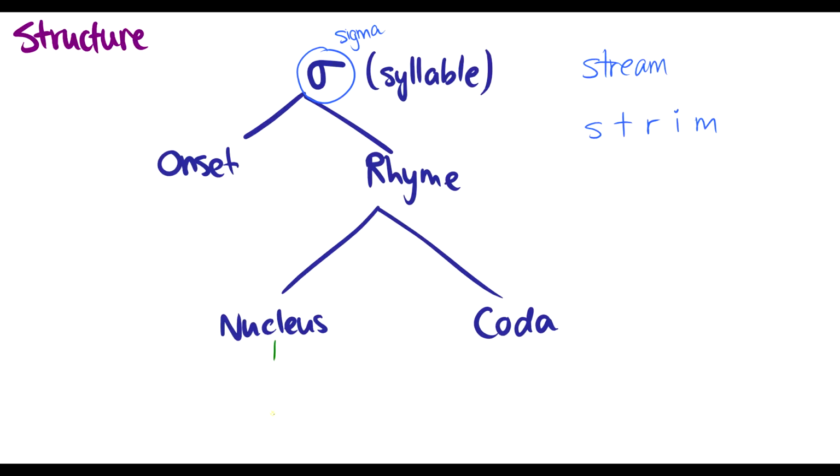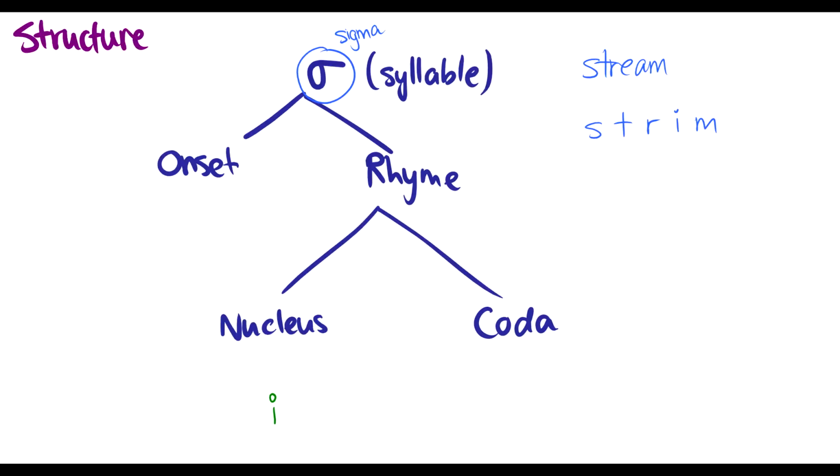So this is the center vowel. So for instance in stream, it's the E. So this is the vowel of every syllable. So usually when we have vowels, a vowel will be in its own syllable, a diphthong will be in its own syllable. So that is like the head of the syllable. That is the body lifting it up. So then we have everything to the right of the vowel is in the coda.